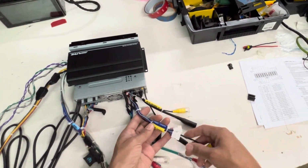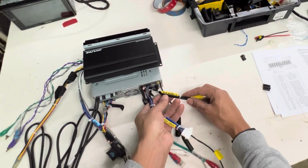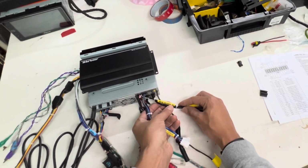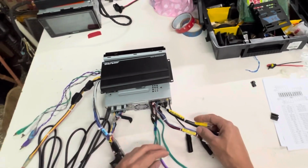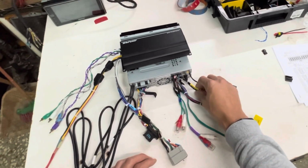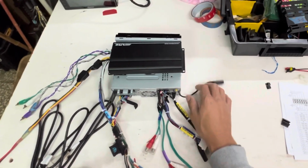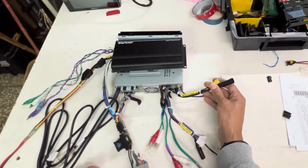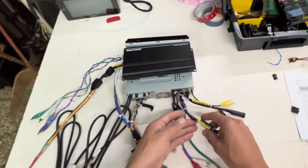That's the front camera and this drive recorder in. I think that has something to do with the new camera system. So I left those for the time being. If I decide not to get that camera system, then I'll probably snip that off. So as it stands, we have antenna, drive recorder in, which I'm not using. Sirius connection. I don't use Sirius.